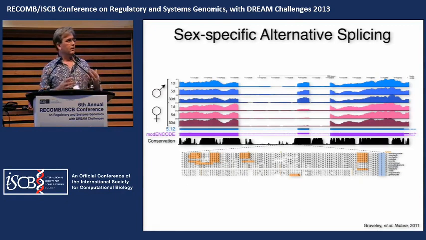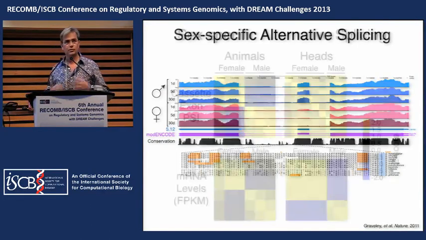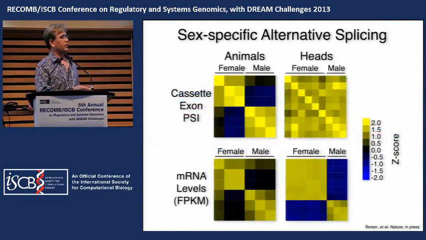So we were interested now in looking, since we had all these different tissues, for instance, we had heads from males and females separately, so we were interested in looking more carefully at this in the tissue data. What we found is if you take the samples from whole animals, male and females, and here we're just using cassette exons, and we look at the correlation between those samples. So we had 3 female and 3 male samples.